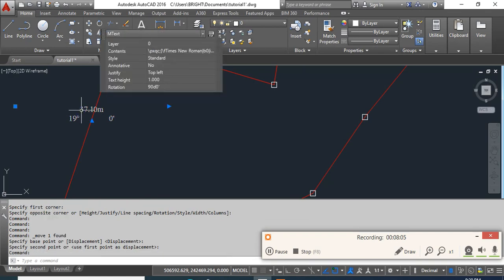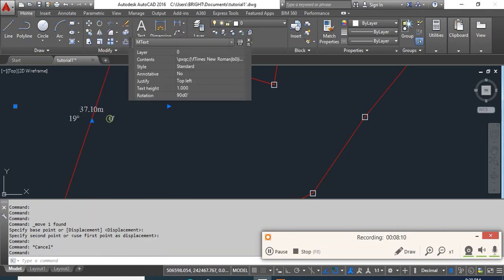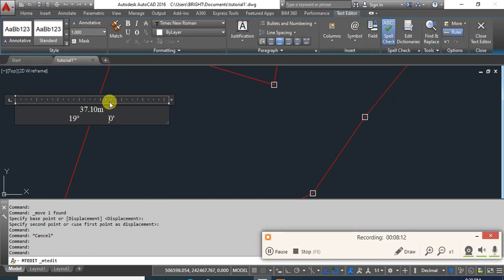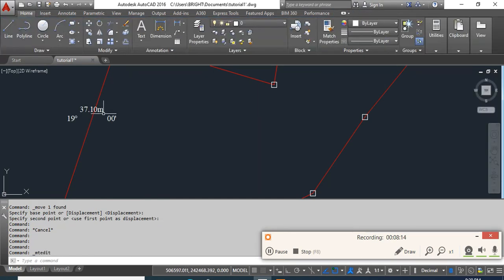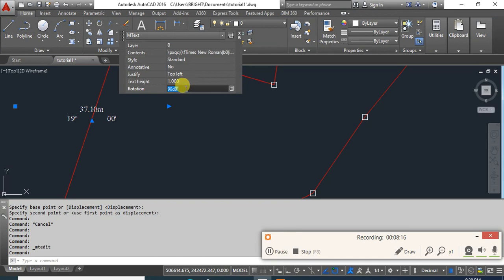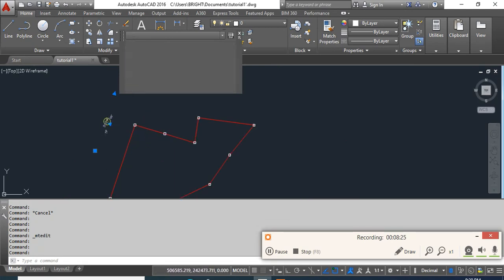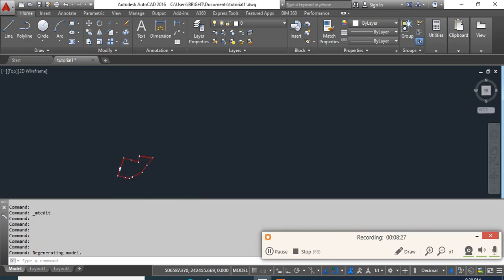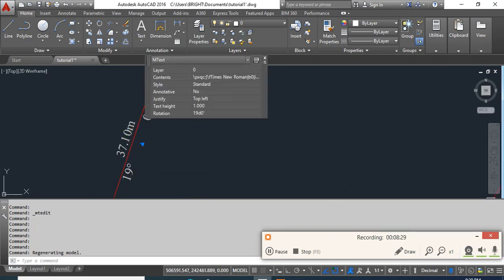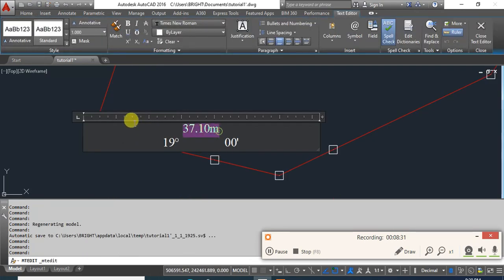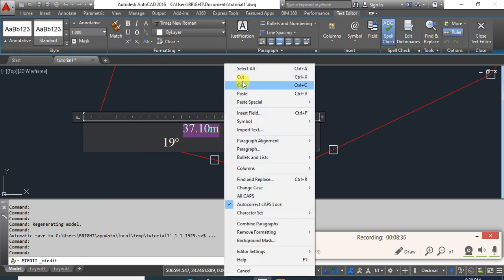You click on the text. This is 19 degrees 00 minutes. It's supposed to be 00 minutes. So click on it, click on 19 degree D. Immediately it rotates. As you can see, you move it to this point, you double click, highlight the meters, then you cut.